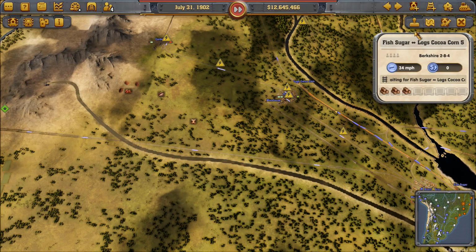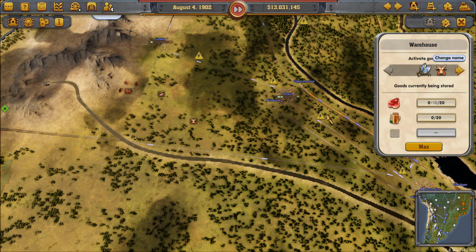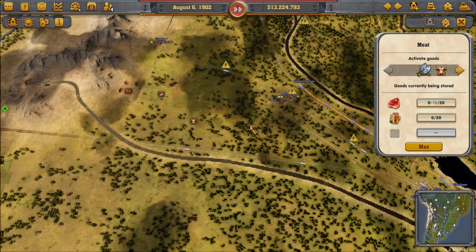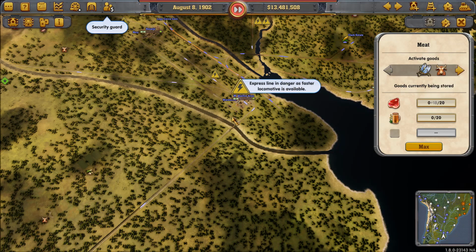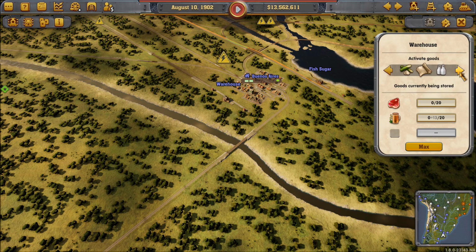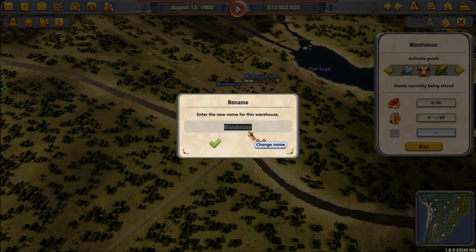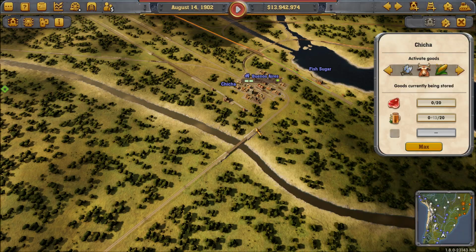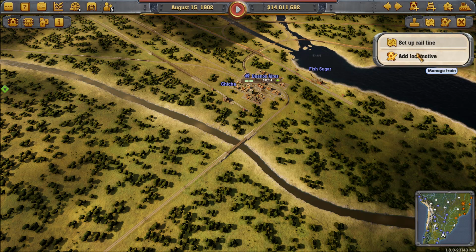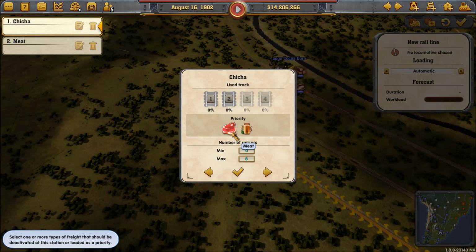So where was I? So we're building this beer meat interchange warehouse, set up a couple of warehouses, which will keep the growth going in these 2. And here's an example of how I'm going to rename them so I can keep them straight and know what you can and cannot take out of the warehouse. And since this one's a real simple one, this would be a good one to show you an example. So one warehouse is chicha, and the other one is the meat.